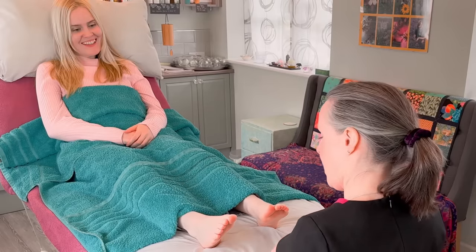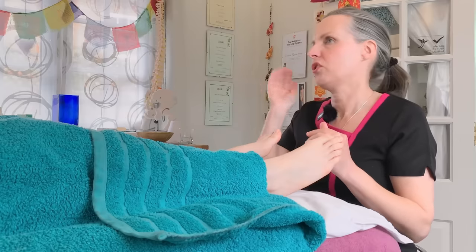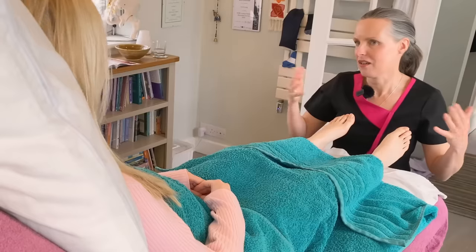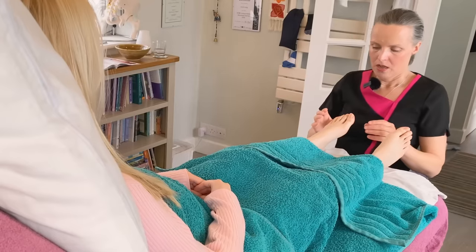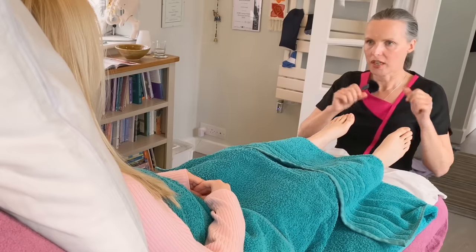So I am going to start having a feel of your feet now. And of course I've treated a lot of feet, so I get an idea as to what's happening inside your body. That's why I love doing reflexology, because it really gives you insight, insider vision of what's going on inside. For instance, lungs, digestion, hormones, things that you can't just see, or even if you're giving a massage, you can't really tell what's going on. Right. So I'm going to split the body into different systems and then check each one in turn.